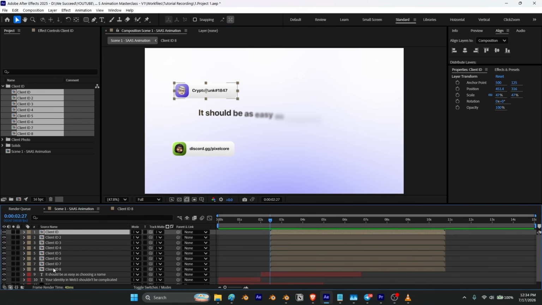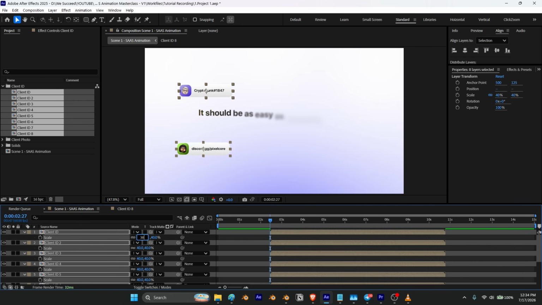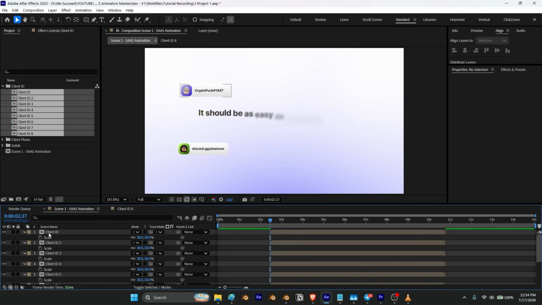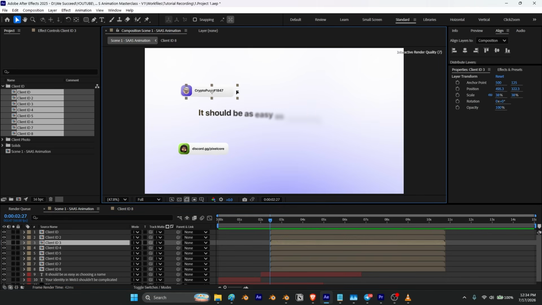I'll select all the ID compositions and adjust the scale slightly. Go ahead and arrange them randomly around the text.